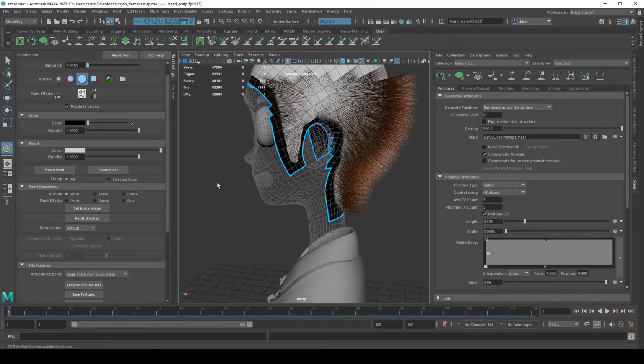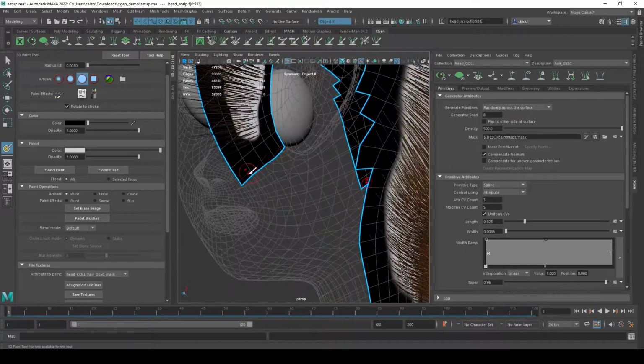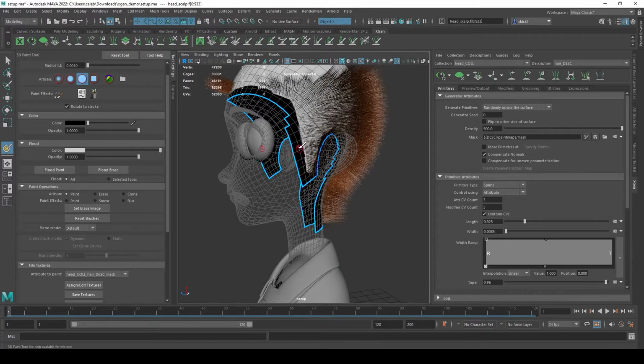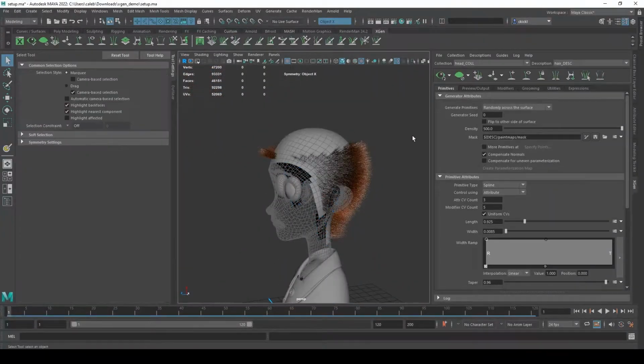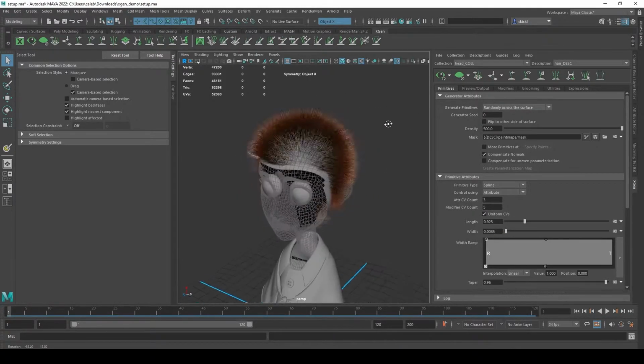So let's go ahead and preview that because I'm not seeing all the hairs down here. Click on that. Paint right there. Anyways, okay, click save, and a lot of those hairs should now disappear. Cool. So that's the basics of how you're going to create or paint your maps. So this one's just creating density, which is where the hairs are growing.